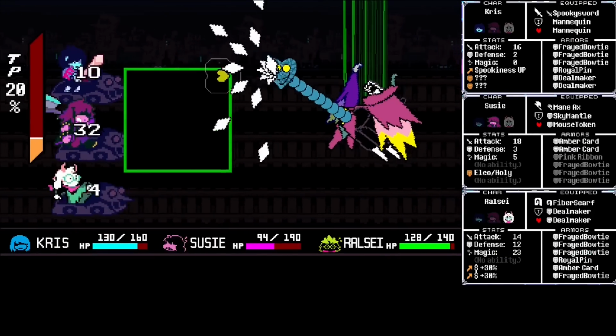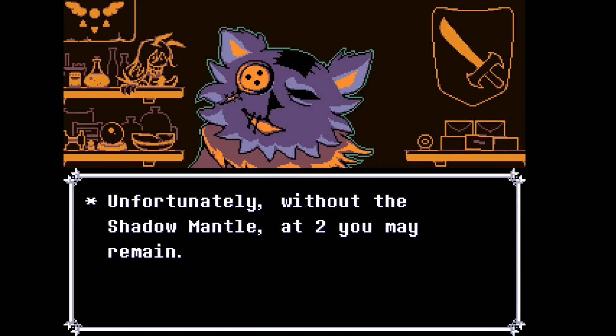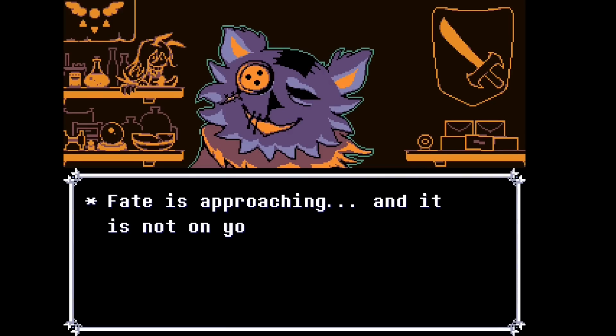But what about the other elements? Is there anything we can learn about the characters, the world, or the future of the story from taking a closer look at them? Well, let's dive in and find out.